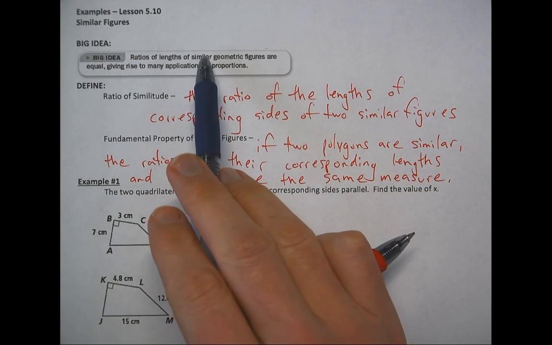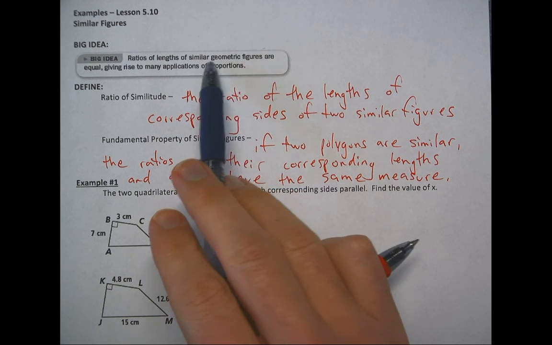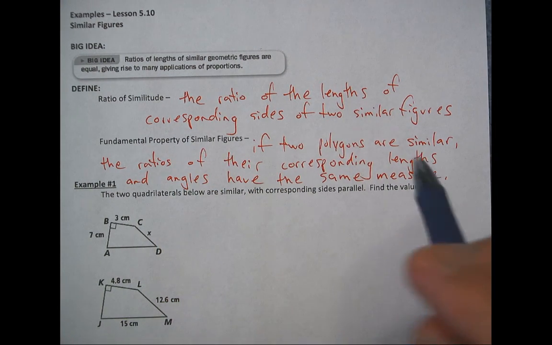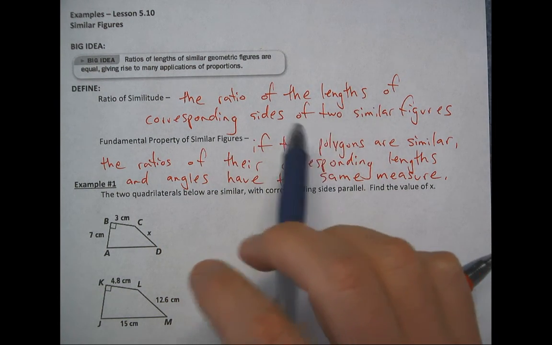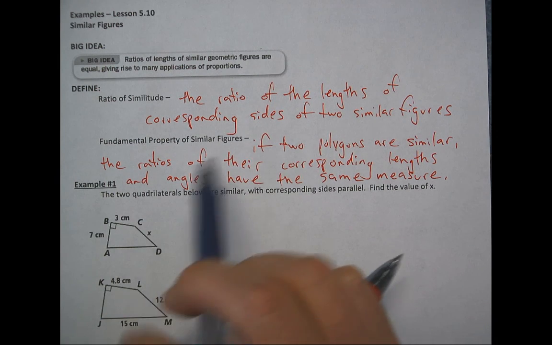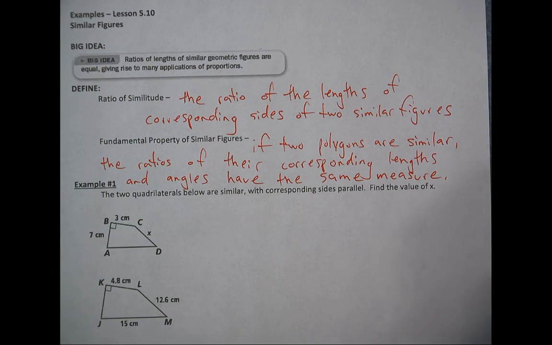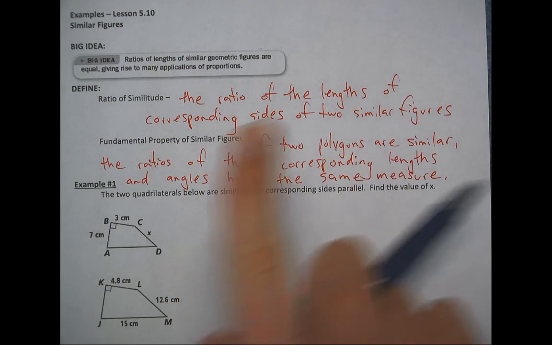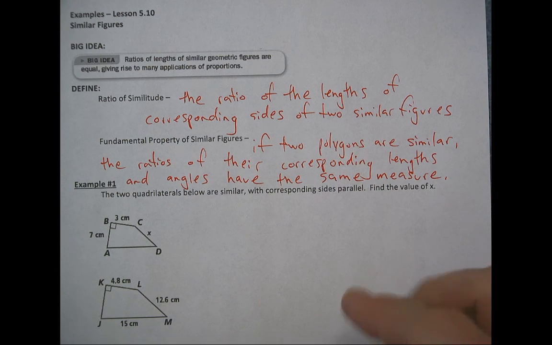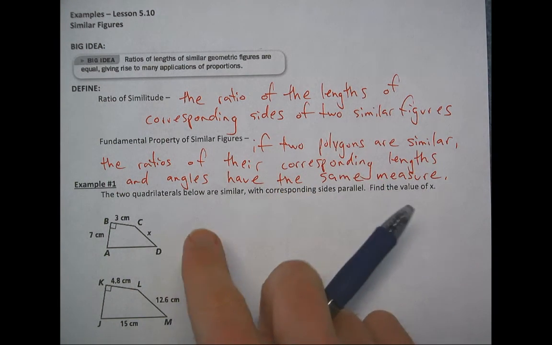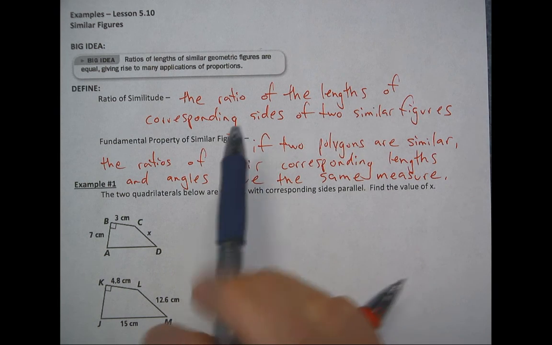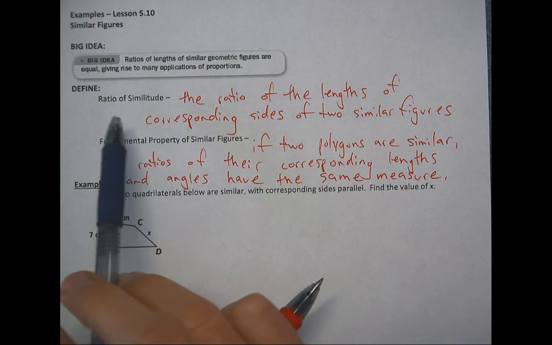So the key thing here is that similar shapes are basically enlargements or reductions of another shape. So if I took any random shape and I just enlarged all the sides by, say, 5, so all the sides got multiplied by 5, if I set up the corresponding sides as ratios, they're going to be equal to each other. Okay, and then I'm going to be able to set up some proportions and cross multiply. So we're going to talk more about that in a second.